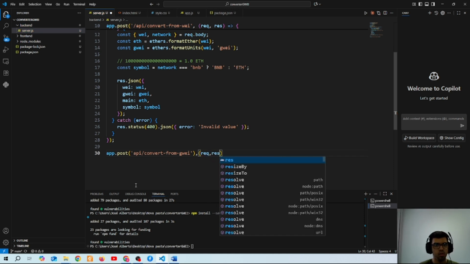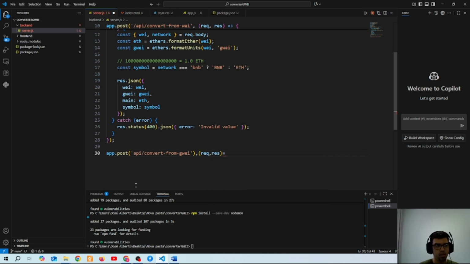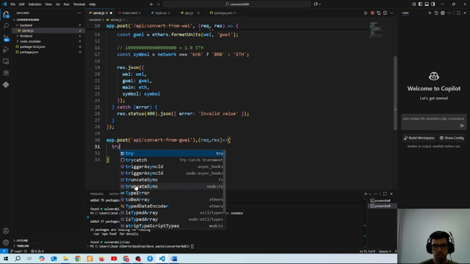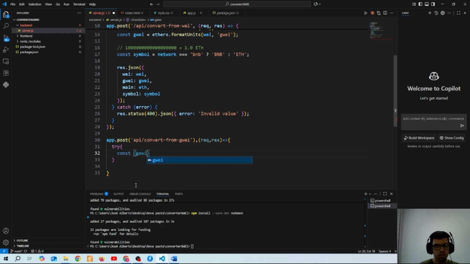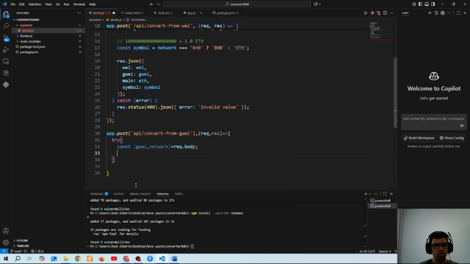With network and res, and here, try const gwei, network equals req.body. And this is important: parseUnits, okay? Gwei to wei. Notice we call toString at the end.